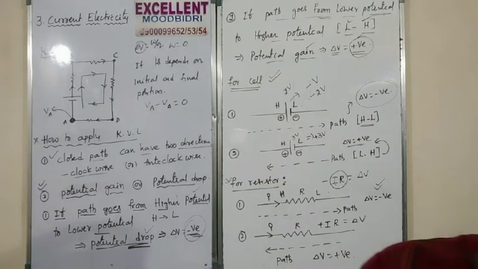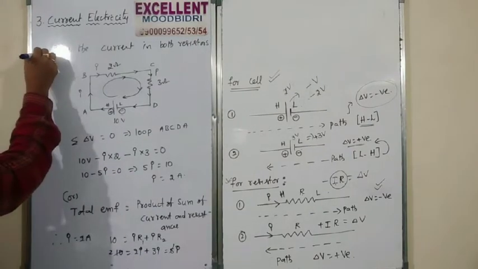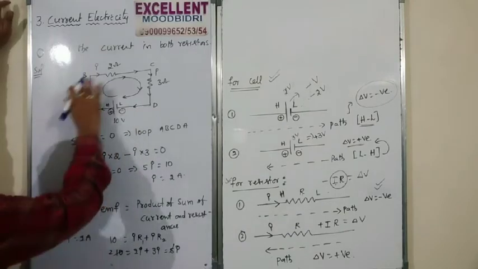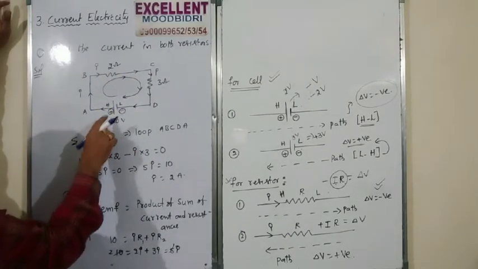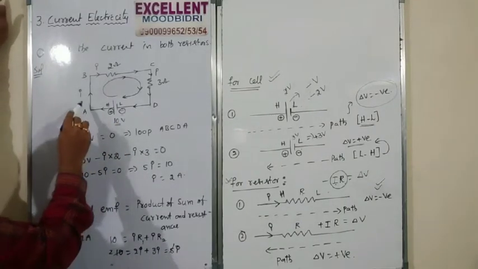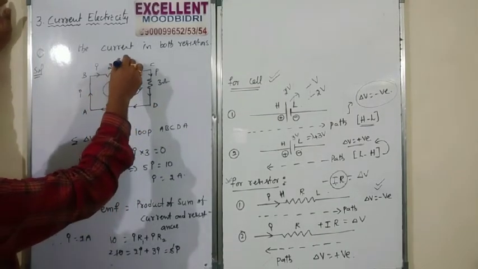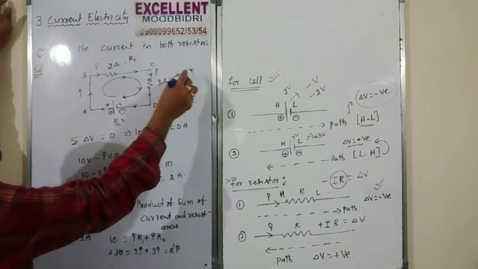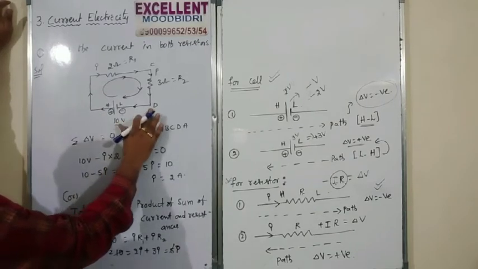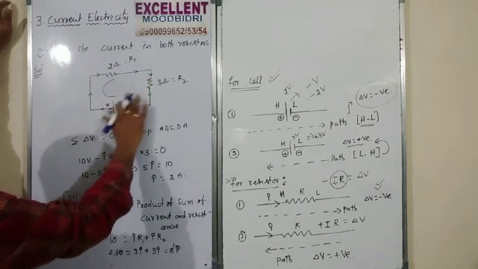Now I will give two examples. One example problem I have given, once you observe. It is a loop circuit like that. This is the 10 volt battery, and the current is going like that. This is the 2 ohm resistor, this is the 3 ohm resistor. I will consider them R1 and R2. Everything is fine, like that I have given the diagram. Once you observe, I can remove this first.